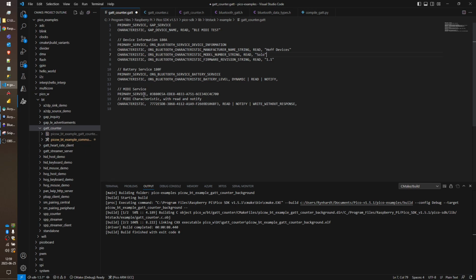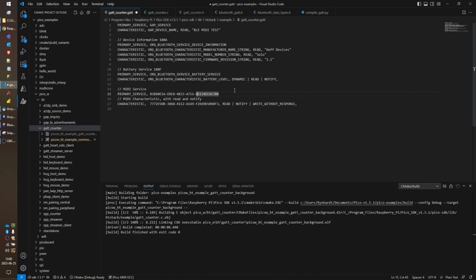And then the magic bit is the MIDI service. Now I added this, and there is a very specific UUID, or universally unique ID, 128 bits, that if you search the internet you'll find that for Bluetooth LE MIDI, this is the UUID you need to use. Now, since I don't have a constant map to this, I just plonked it right in here, because you can do that. So that is the service UUID for Bluetooth LE MIDI, and there's a characteristic that goes along with that, that is also this very specific UUID for Bluetooth LE MIDI. And once again, these are the 2 things that you need to use. There's no alternative, it looks like.